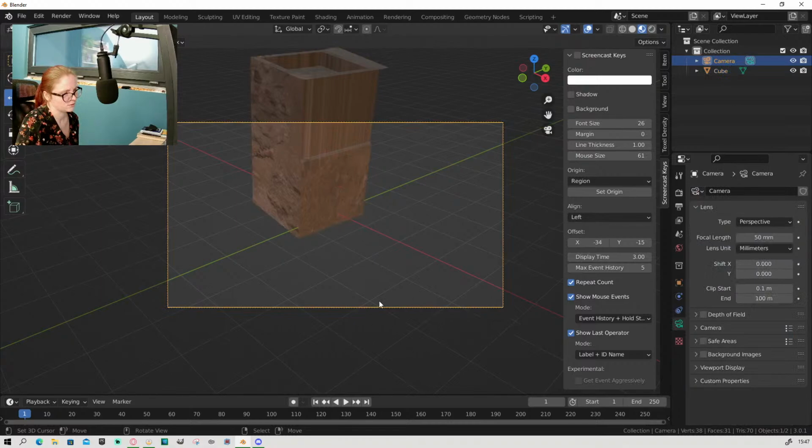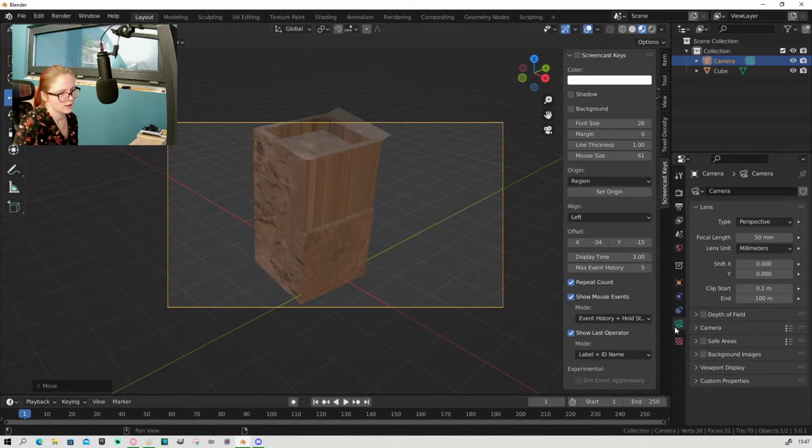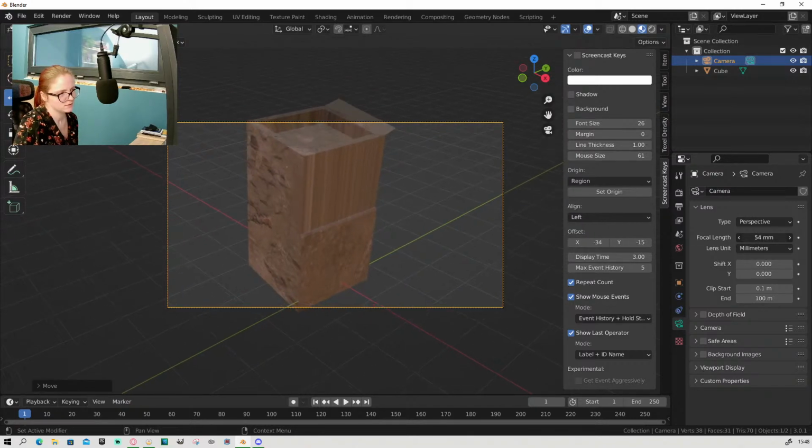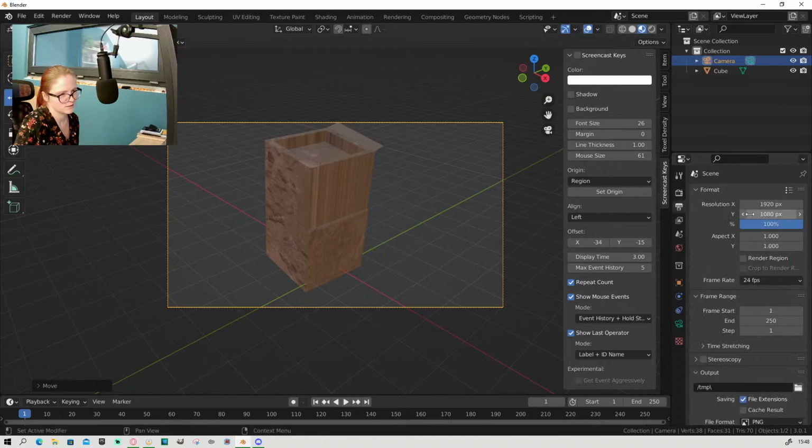If you right click on the green camera and press G, you can change the camera location, and in this place it's focal length, or change the size in this scene, X and Y. And when you have done all this, you can click Render Image, or use the shortcut, and this is all.